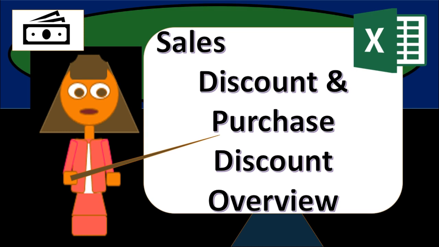When we look at book problems as opposed to real life, in book problems it's very difficult sometimes to know where we are in the transaction. Are we the one purchasing the merchandise? Are we the one making the sale of the merchandise? Because these are symmetrically similar — the purchase of merchandise and the sale of merchandise — the related discount given to us by a vendor and the discount we give to our customers can seem similar, and they are in some ways. However, the journal entry will be different, especially when it comes to recording the discount received from a vendor as opposed to the discount we give to a customer.